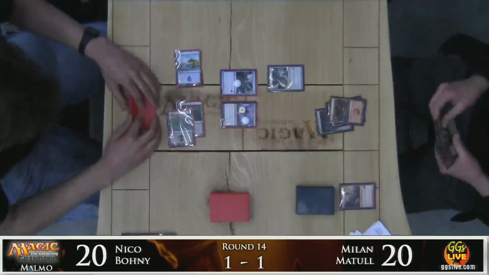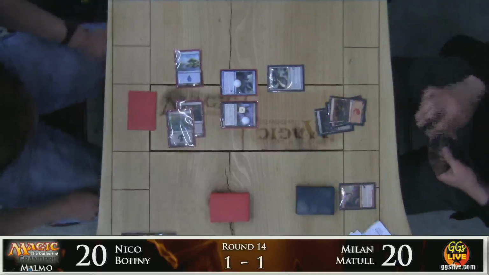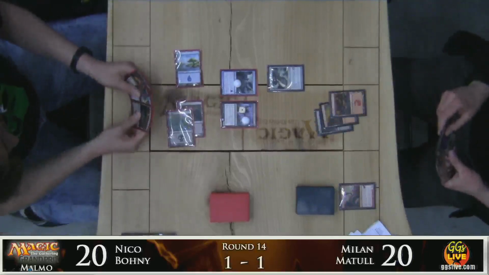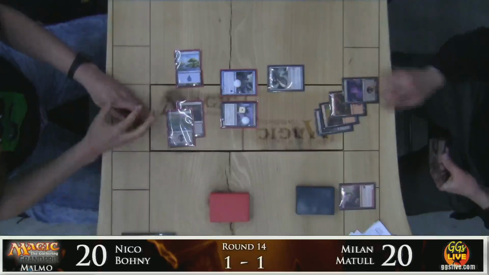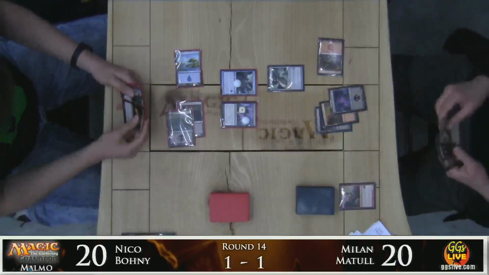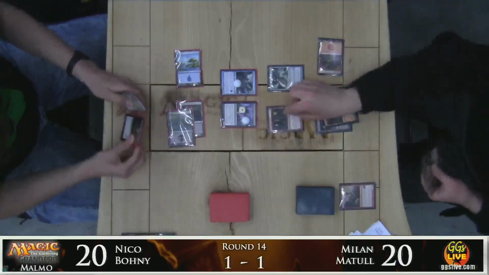But Nico must be feeling good at this point. In a great position with tandem lookout and the 2/2 Butcher Ghoul in play. If Milan will stumble and does not have any blockers or removal for the tandem lookout, he's just gonna crush him.